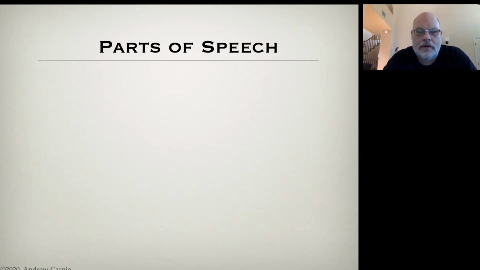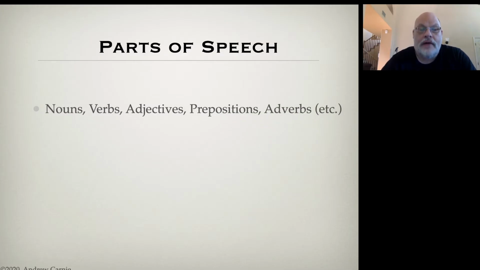In this chapter, we're going to discuss parts of speech. This is of interest to syntacticians because we want to know what the items are that we're going to combine together into our sentences. So we're going to look at what are effectively the building blocks of sentences. These are things like nouns, verbs, adjectives, prepositions, and adverbs. They're categories that allow us to tell what items can appear in which position.